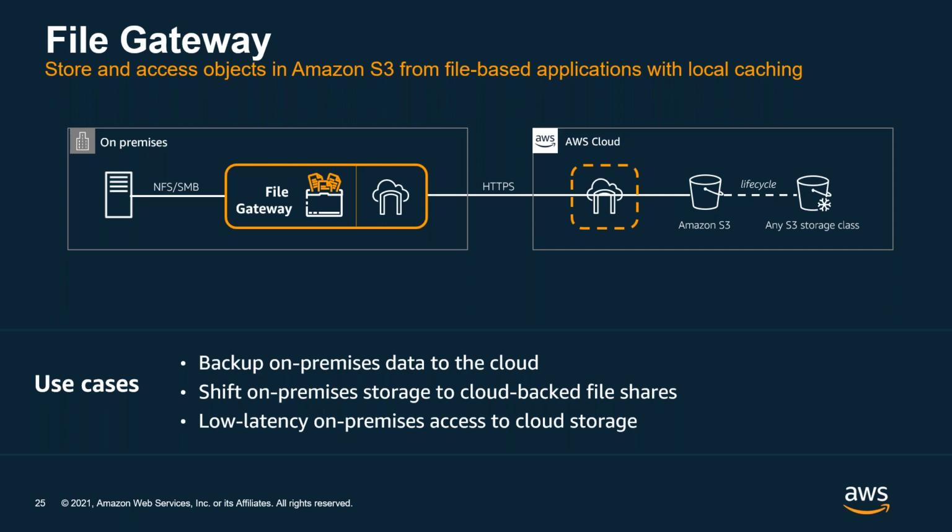This is also a nice way if you want to use home directories backed by S3 as well, right? Keep in mind with File Gateway, the biggest thing I've seen in my experience is, since it runs as a virtual machine, it's only going to run as good as the underlying hardware that you give it, right? So if you use it in a virtual environment where it's very oversubscribed to begin with, it's a very IO intensive thing, satisfying a lot of read and write requests from on-premises from that SMB piece, but also doing a lot of reads and writes to S3. So you want to make sure that it's got enough horsepower to really keep up with some of the recommended workloads there.